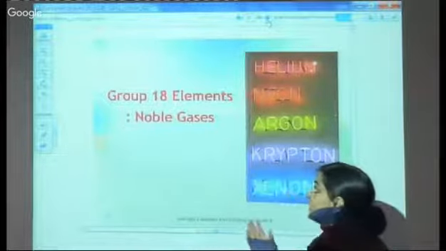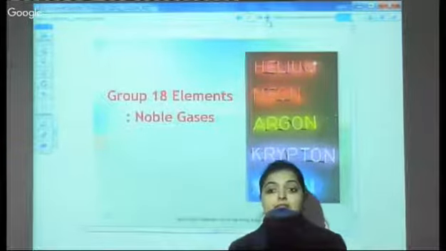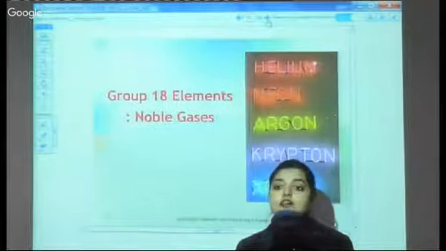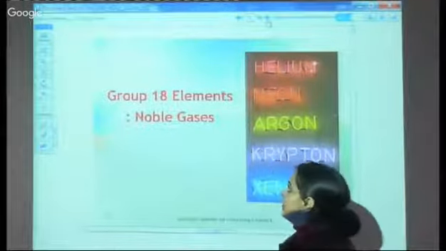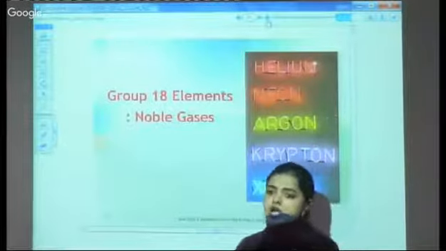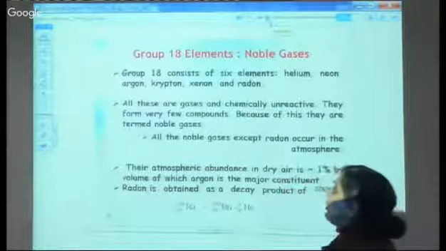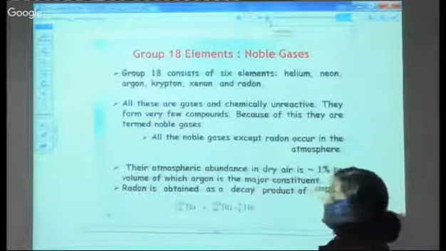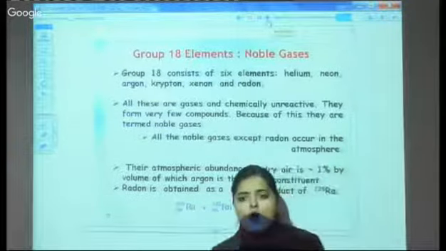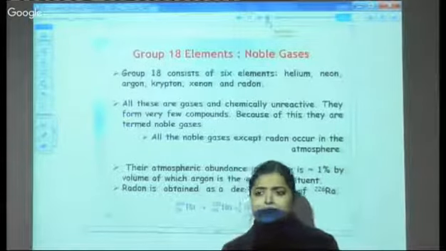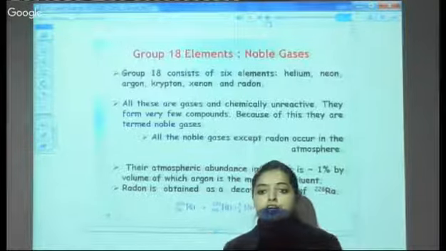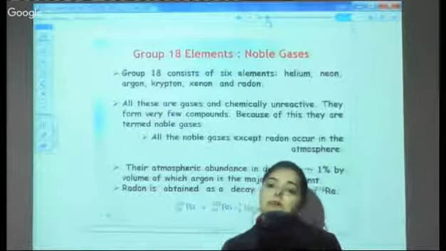Now we move to the noble gas elements. This completes the halogen elements and the family of halogens. Now we come to the noble gases, the group 18 elements. Next slide, please. Noble gas elements include helium, neon, argon, krypton, xenon, radon. All of them are inert gas elements. The term inert was coined because they are really inert, because the octet is complete for them.